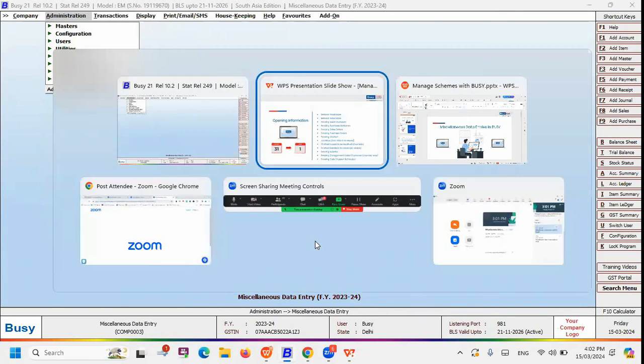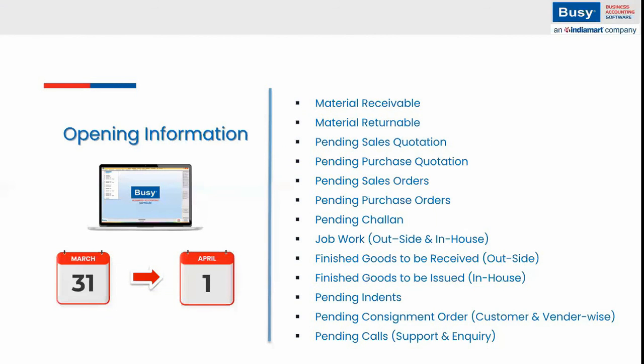Okay. I hope this topic is understood by everyone. Through this kind of miscellaneous utilities, you can easily manage your business information and the relevant activities by yourself. It saves your time as well as your energy, and it also gives you more accuracy, because you are entering the information in a single screen. That is the reason you will get more accuracy. Sometimes, when you are doing it one by one, there may be mistakes by the user, and it is difficult to analyze them. So that is the reason we have provided this today's session.